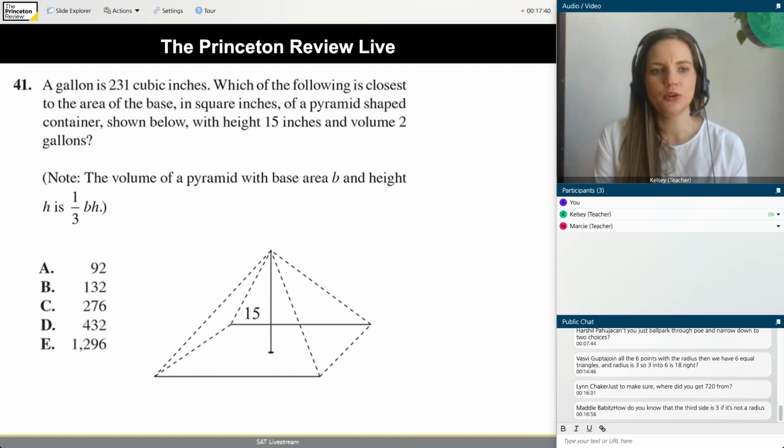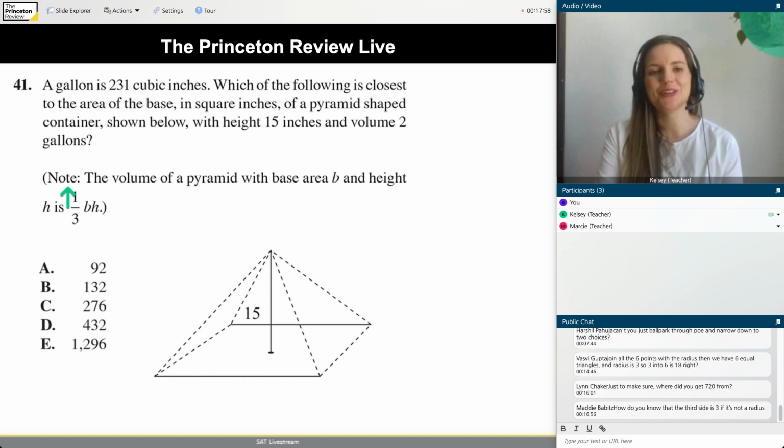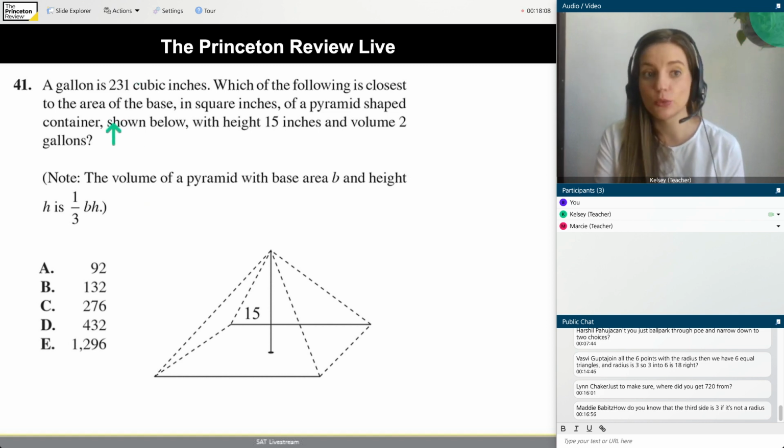And something I want to point out on these questions is often you might see information showing up in a word problem that you don't need to solve the problem, especially on SAT math. They love to throw in extra details that you don't need. But whenever they give you a note, they're not so diabolical that they're going to give you a note to throw you off into some random direction that's not going to help you solve the problem. The notes are always helpful. I can't say the same for everything that they give you in the word problem itself, but the notes are always helpful. So that's something really important to keep in mind as we work through this problem.